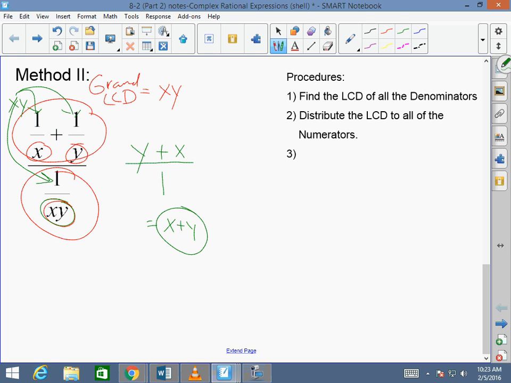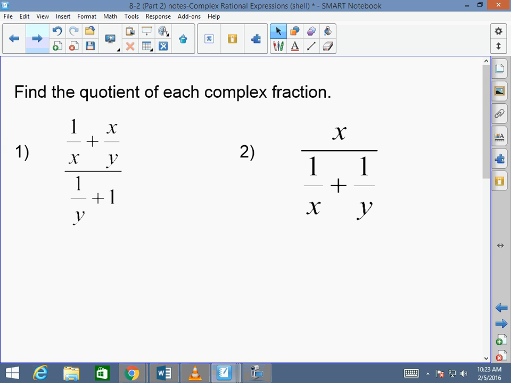That's why you guys will have to pick and choose what you want to use, how you want to use it. Okay? And of course, step 3 is just simplify, but this one was pretty easy. It was already simplified. So let's continue. Let's just do a bunch of work. I'm going to do all of these in both methods. That way you see the plus sides of both methods and the minus sides of both methods. You can see the pitfalls of both, okay?